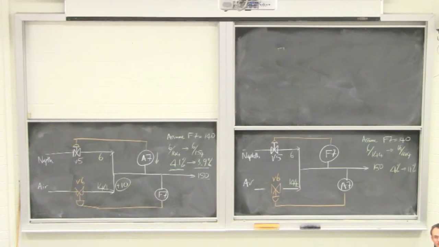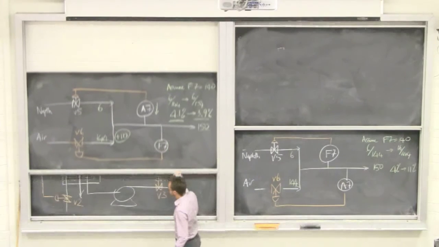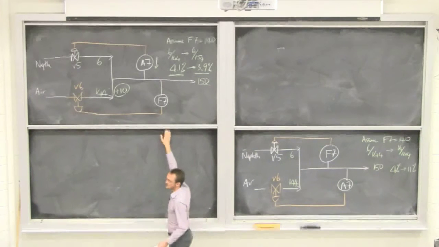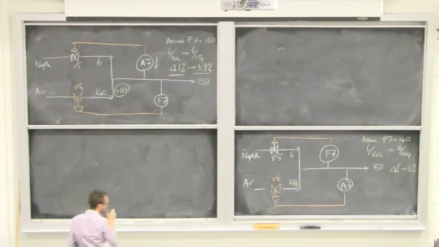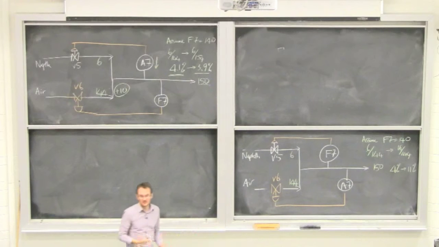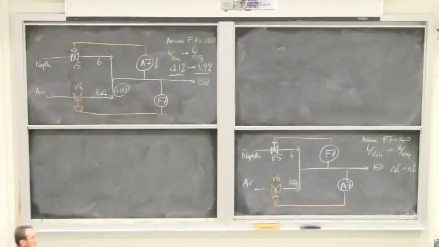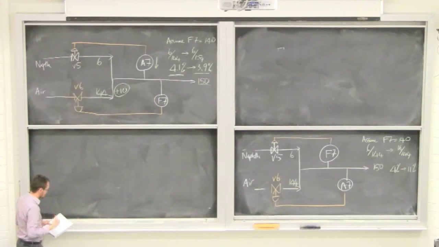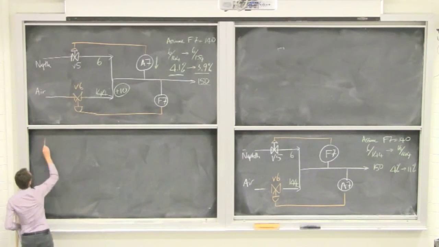Okay, so we've seen control loops with no interaction, control loops with some interaction. So what I'm going to move to next is another form of control on heat exchangers. Heat exchangers feature prominently in the flow sheet for the course project. Not only that, heat exchangers feature prominently in any flow sheet as a form of saving money, right? That's one of the primary reasons for that is energy integration. So let's take a look at how we control heat exchangers. And I'm going to show you several case studies.